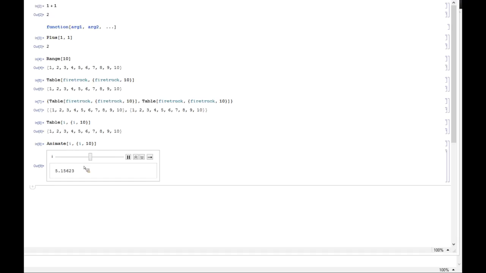And then it animates. It's not exactly the same thing, though, and that's because table, sort of by dint of creating lists, is an integer-based thing. Table assumes that I'm stepping in steps of 1. Animate doesn't need to, though. Animate says, oh, you want to go from 1 to 10? Oh, we can do that however you want. But I can be more explicit and tell it that I want to go from 1 to 10 in steps of 1.